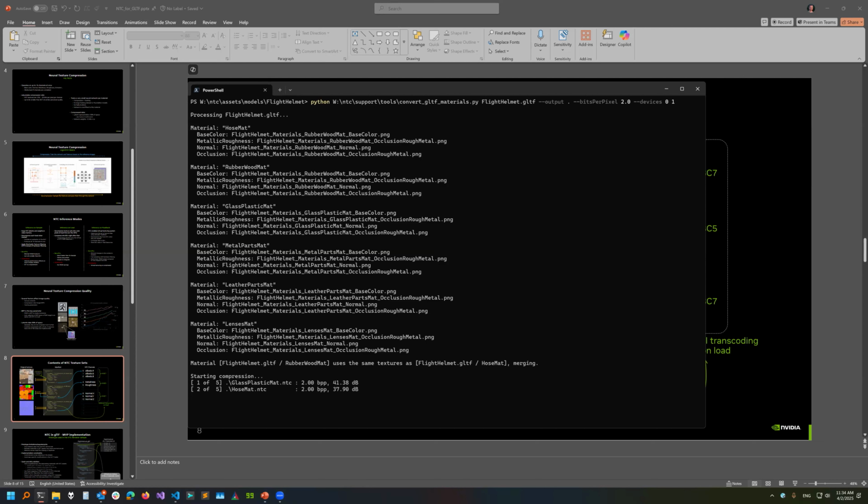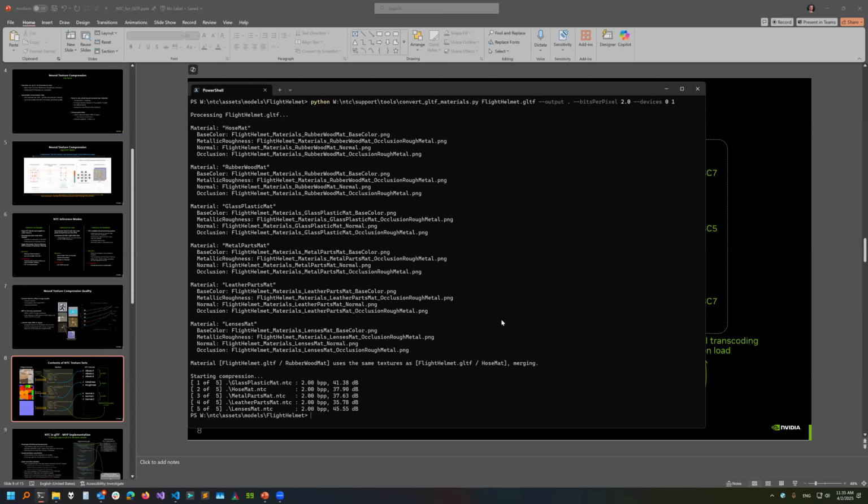It's doing that on 2 GPUs. It takes something like 10 or 20 seconds to process each material. So it will be done in a few seconds here. Just the entire scene compressed live as we're speaking. And when it's done, I will show how it affects the file size and how it renders.